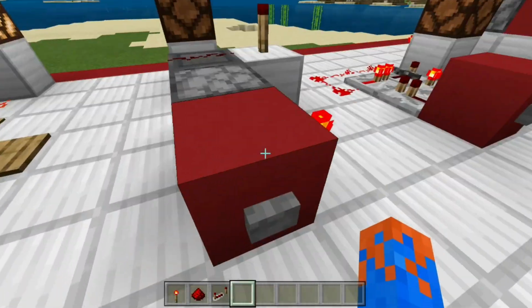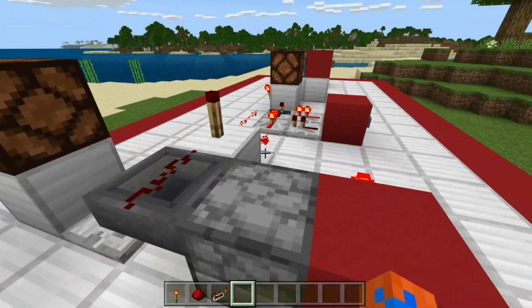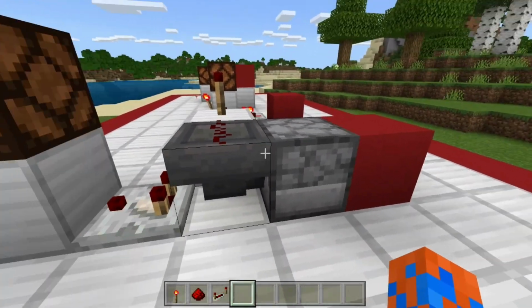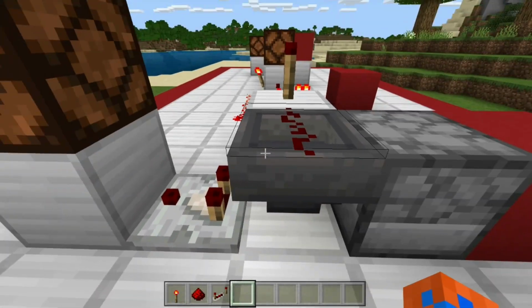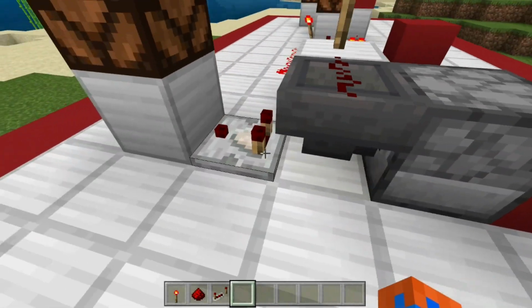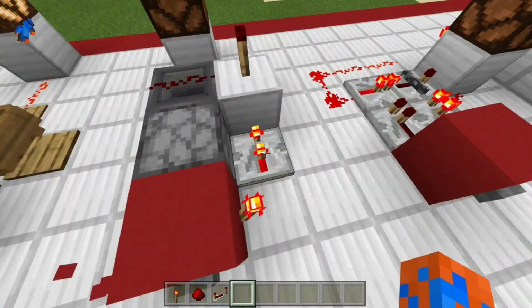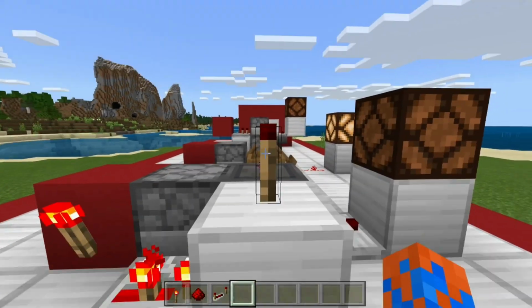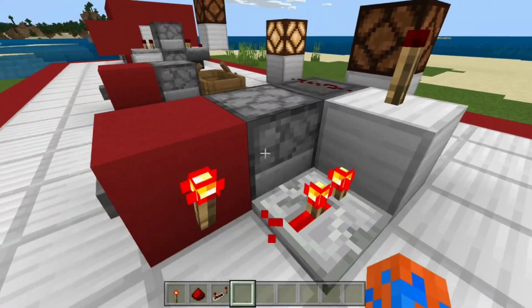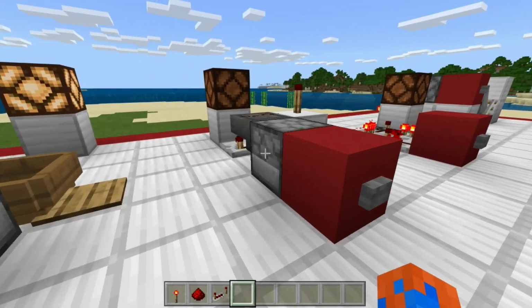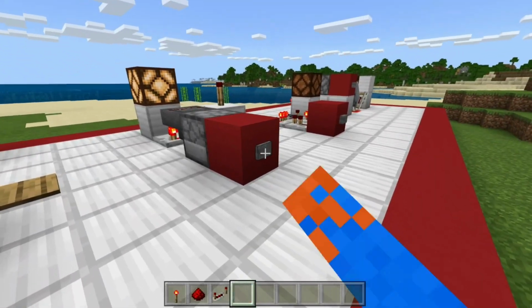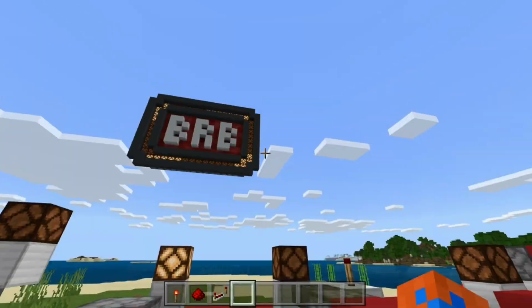But anyway, next design, we have this thing. It's basically just a block with a dropper and a hopper facing back into the dropper and a comparator. Over on this side, we have a torch with a repeater on 2 ticks and another torch and a piece of redstone on there. And of course, we have an item inside of that dropper. We press the button, it turns on and it turns off.